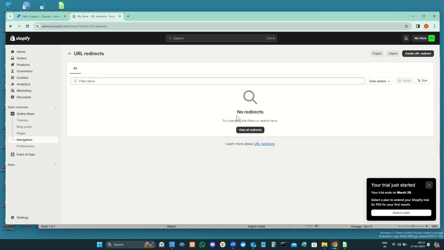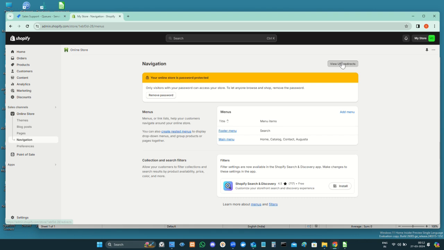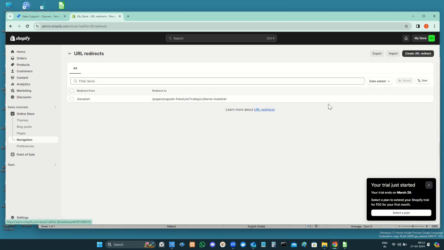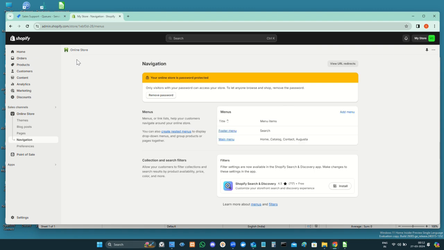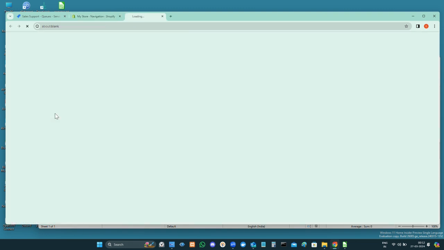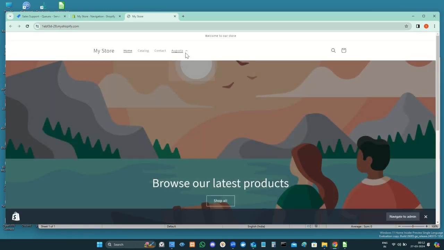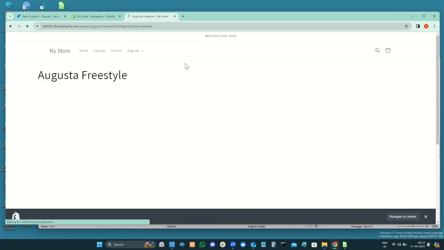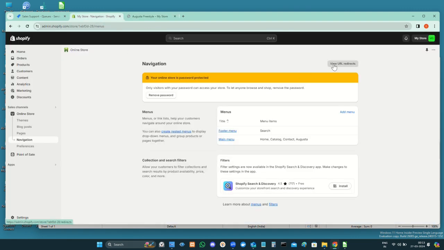Let me go back and check. It's not getting updated. So let us come again and recheck. You see, it will take some time, usually about 1.5 minutes to get displayed on the web browser. So whenever a user references the /baseball slug, it redirects to the sublimation page to load the baseball category. So let us check it now. You see it gets redirected and the baseball category would now load. Yeah, the baseball category is getting loaded. So this is one method.